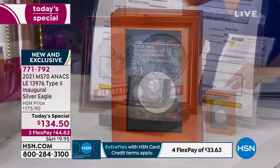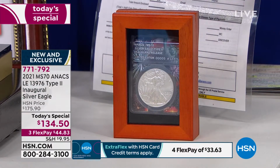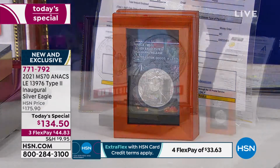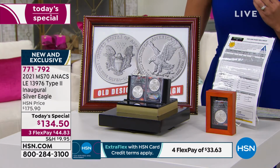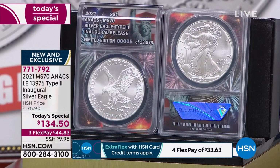And then also, we give you this beautiful wood presentation box to leave your coin out to display it beautifully, to share the story when loved ones come over. That's why I think so many people gravitate towards collecting coins. It's not only the rarity, the limited edition that you're getting, especially with our today's special, but also the history that is attached to it. And that's what I want Mike to dive into, because it's long anticipated, right? 2020 threw a wrench in the mix of us being able to get this inaugural release. But whenever you get this coin in your hands, there's a story attached to it.